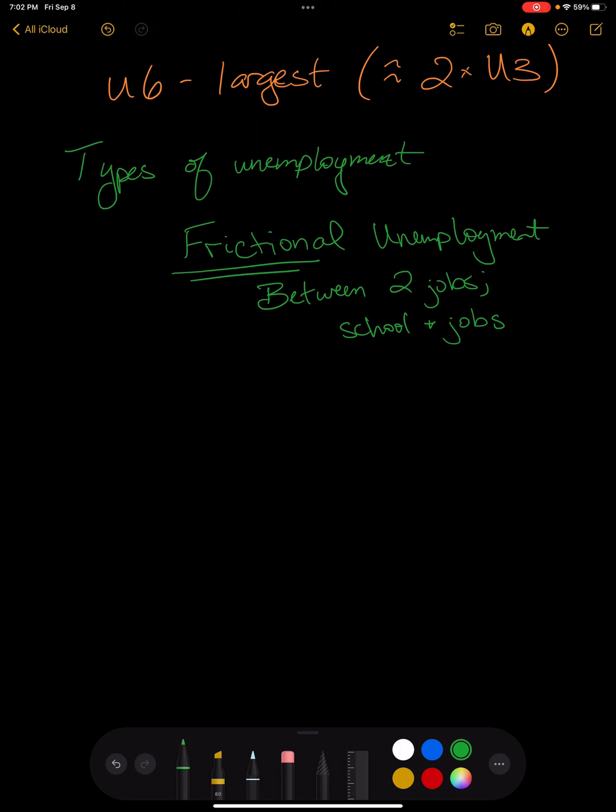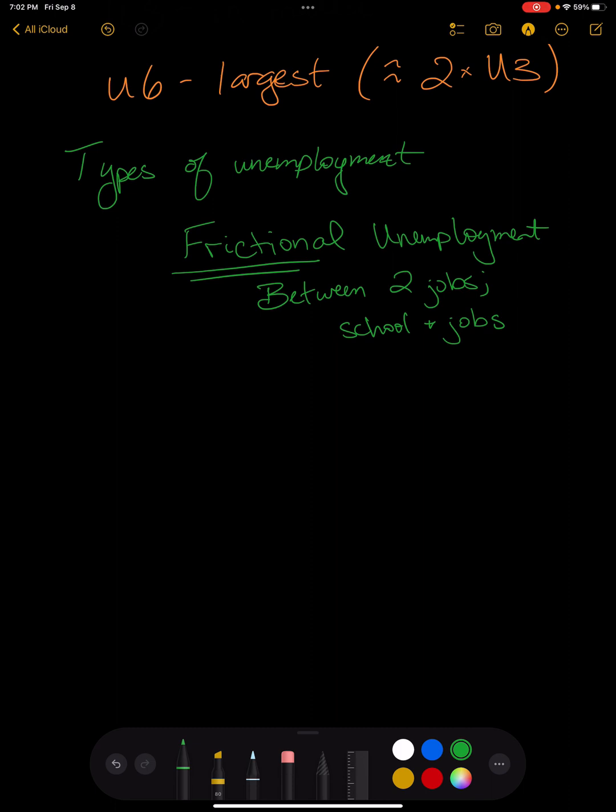When you guys graduate college, depending on how the economy's going at the time, you might expect anywhere from 3 months in a very great labor market to 9 months in a not so great market to find your first job placement. But again, fresh college graduates would be part of that frictional unemployment rate.